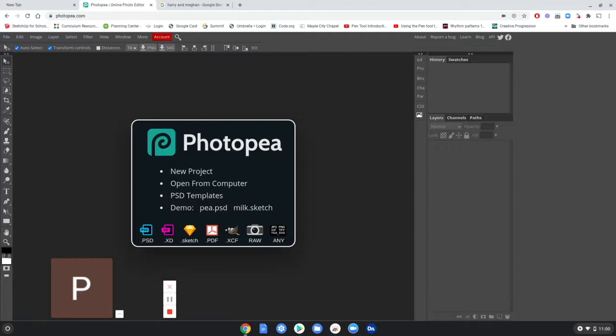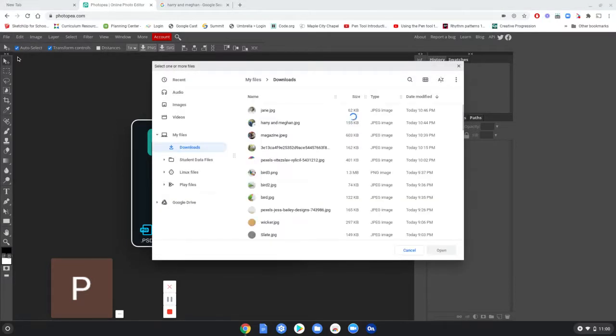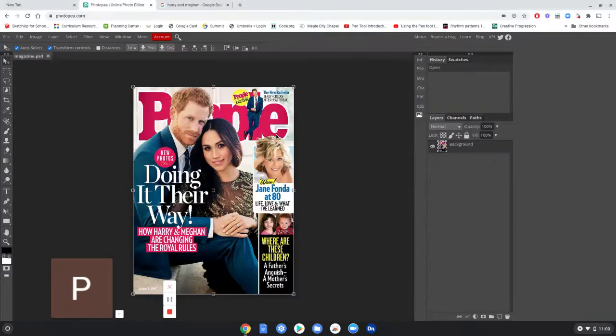So we're going to get started, and this will be just an introduction to this website, as well as we're going to learn a couple new concepts today. So first off, I've provided a couple images that you'll need to download in Google Classroom. And the one you'll want to open is the magazine cover. So I'm going to go to File, and after you've downloaded it, you'll want to go to Open, and then find that magazine file and open it here. This will be kind of the canvas that we'll use for our lesson today.